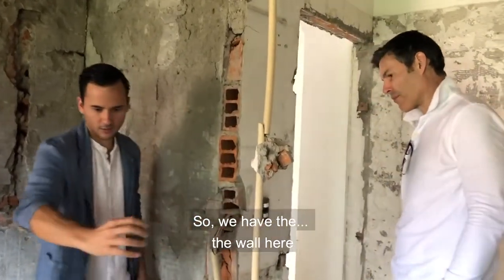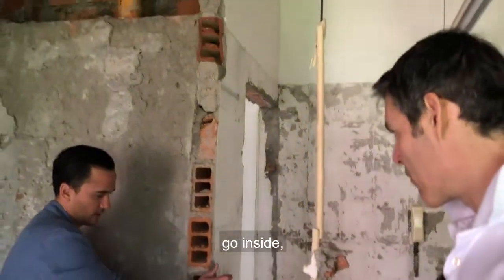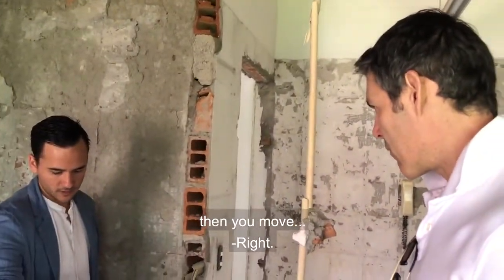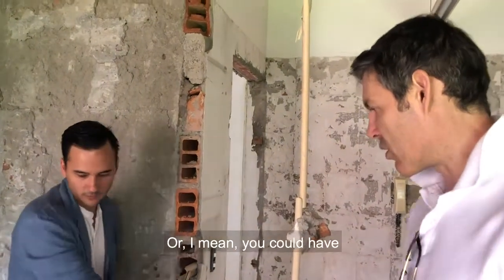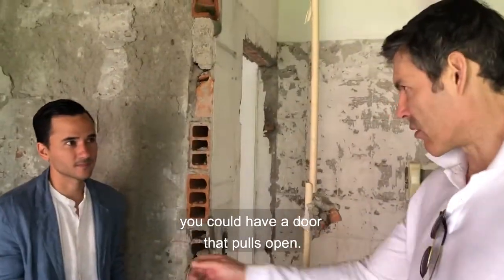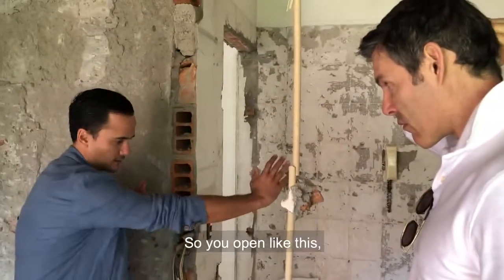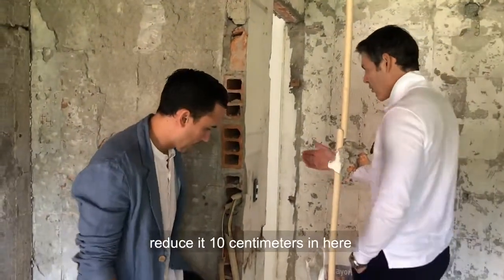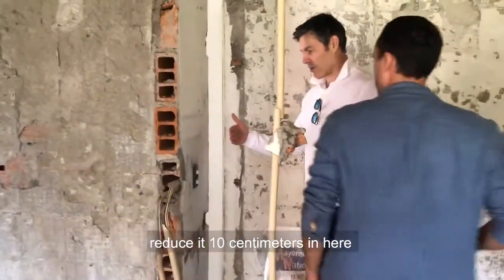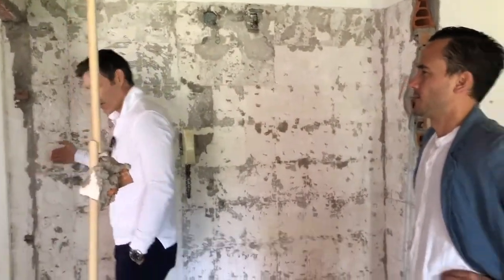We have the wall here, so you slide it over here, go inside, then you move. Or I mean, you could even have a door that pulls open. Yeah, you can do it like this. So you open like this, go out, and then you have. Yeah, then we're only reducing 10 centimeters in here instead of having to go way out here. We only have to go right here.